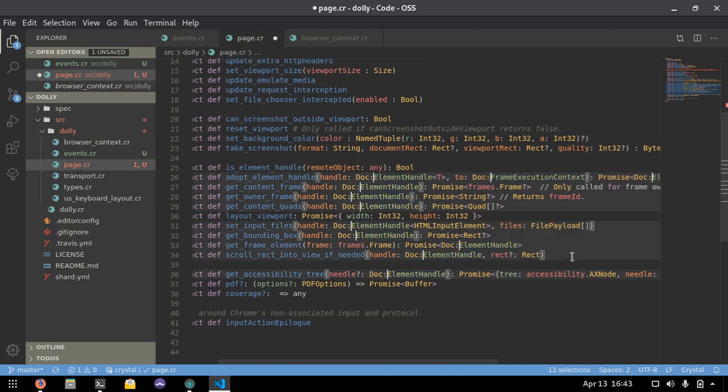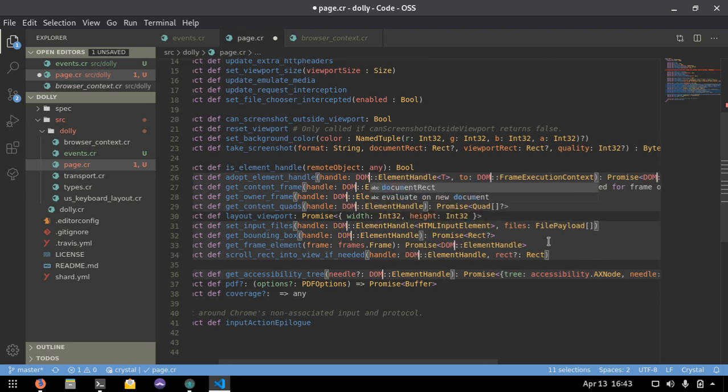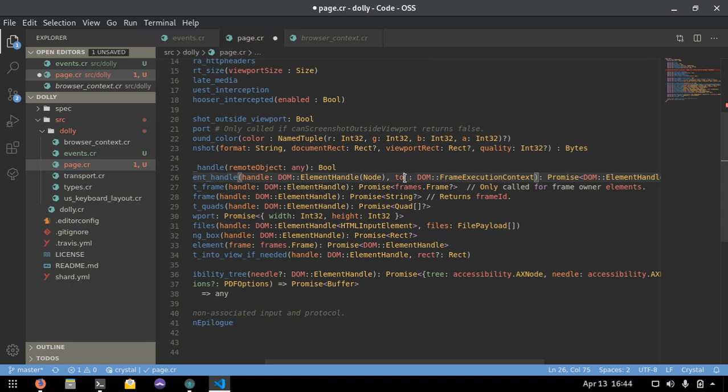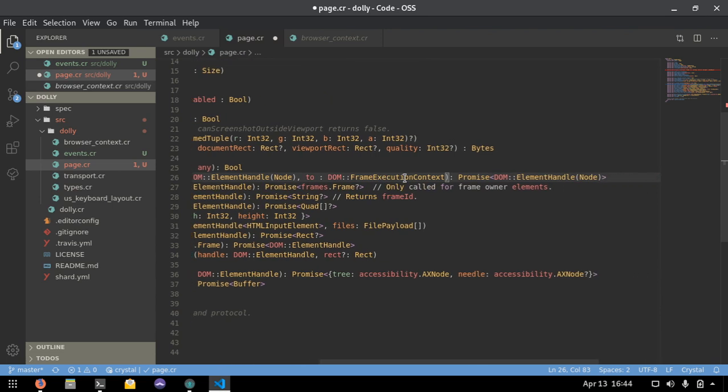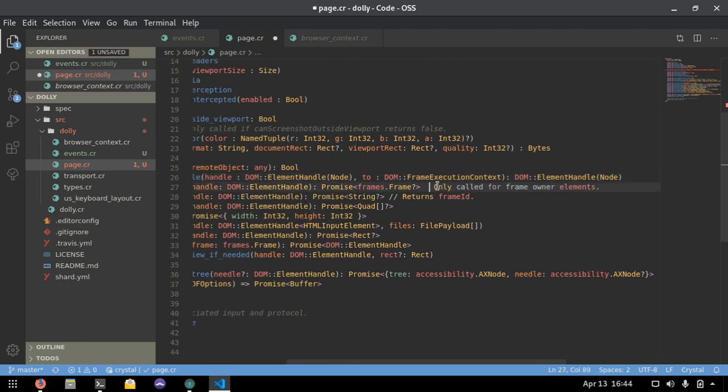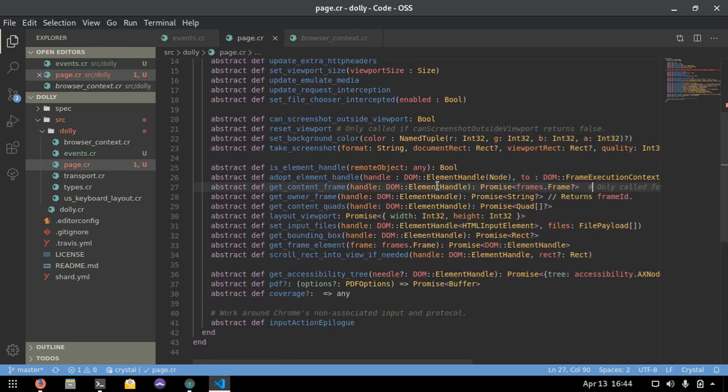So we're going to do DOM element handle, and then instead of T for this, we're just going to do node. I'm really not used to TypeScript and the things that have been happening in it for a while. It's been a little while since I've really gotten down and dirty with TypeScript.